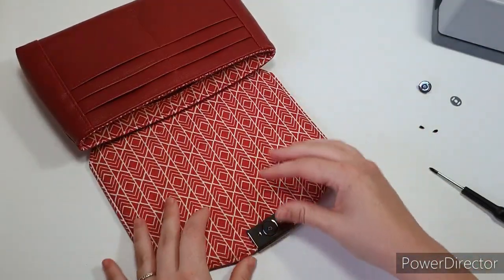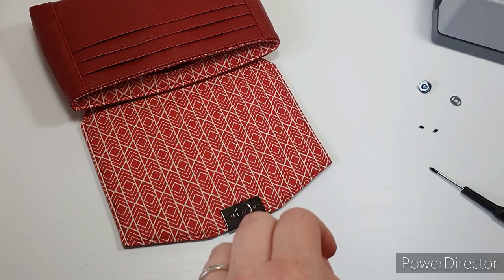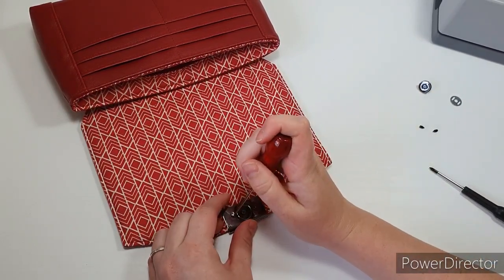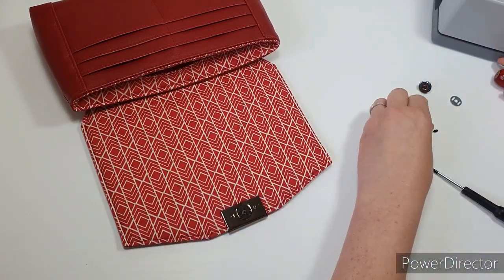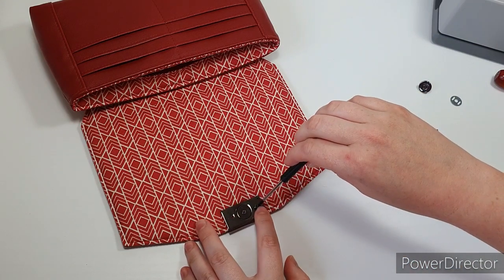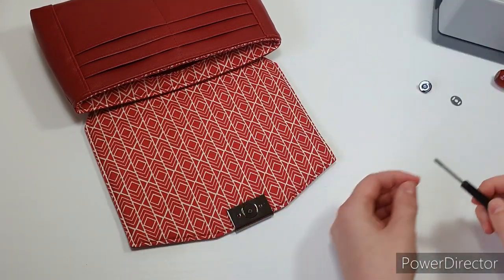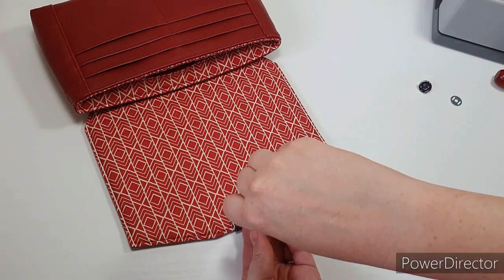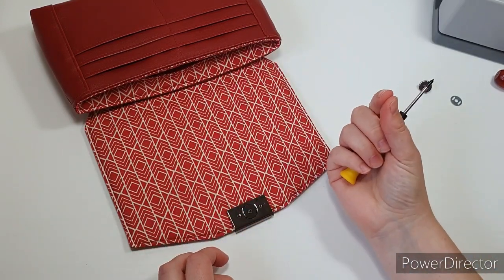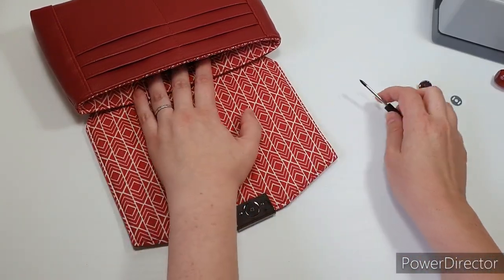So then I'm going to turn over and put my awl away. I'm going to use my awl again to mark pilot holes for my screws, because these screws are so tiny, it's really easy to strip the heads on them. When I'm doing mine normally, I like to dip the end of the screw in a little bit of glue, put a bit of glue on a scrap, and dip the screw in before putting it in there. That's just me.